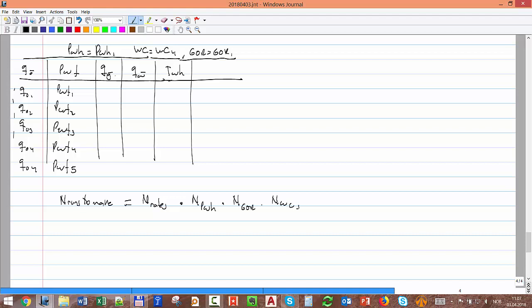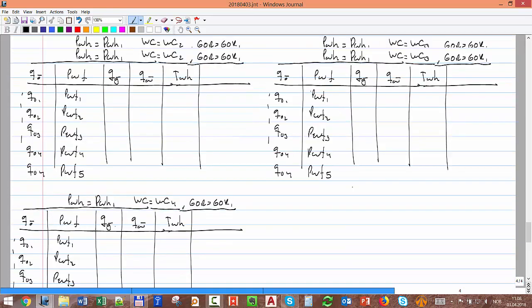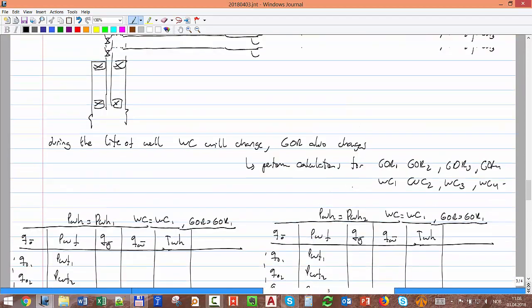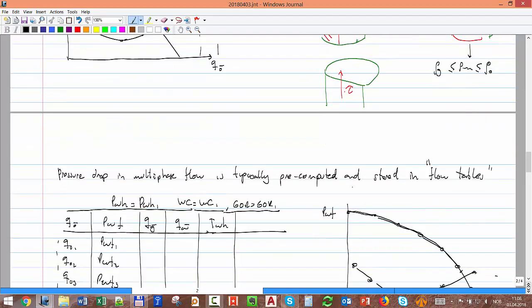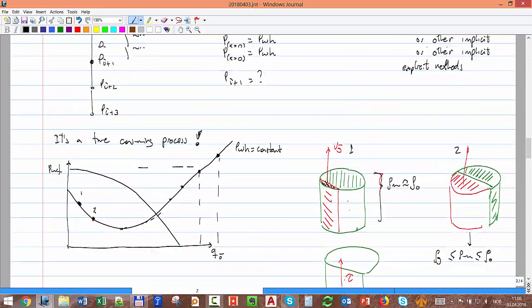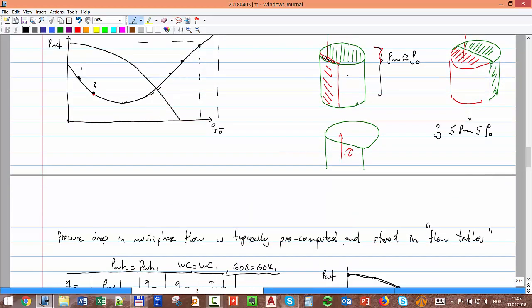Yeah, these numbers can change, but usually we use numbers around maybe 5 to 10 for all of them. So if we assume 10, here we will have something in the order of 10 to the fourth. Okay, 10,000 iterations we have to make to compute these tables. The good thing is that once you make these 10,000 iterations next week, then I don't have to worry anymore about pressure drop in the pipe, about anything. I can just forget about all the previous steps and just use the tables.